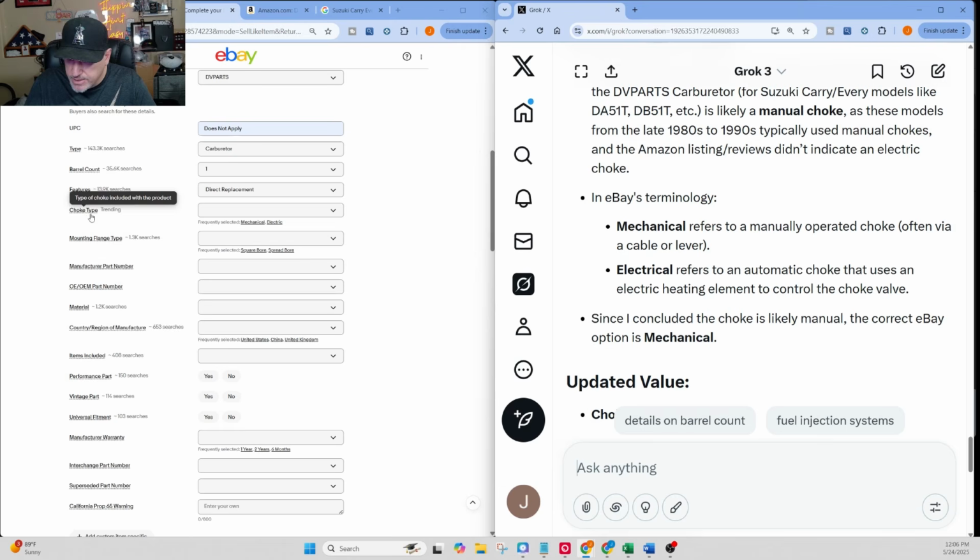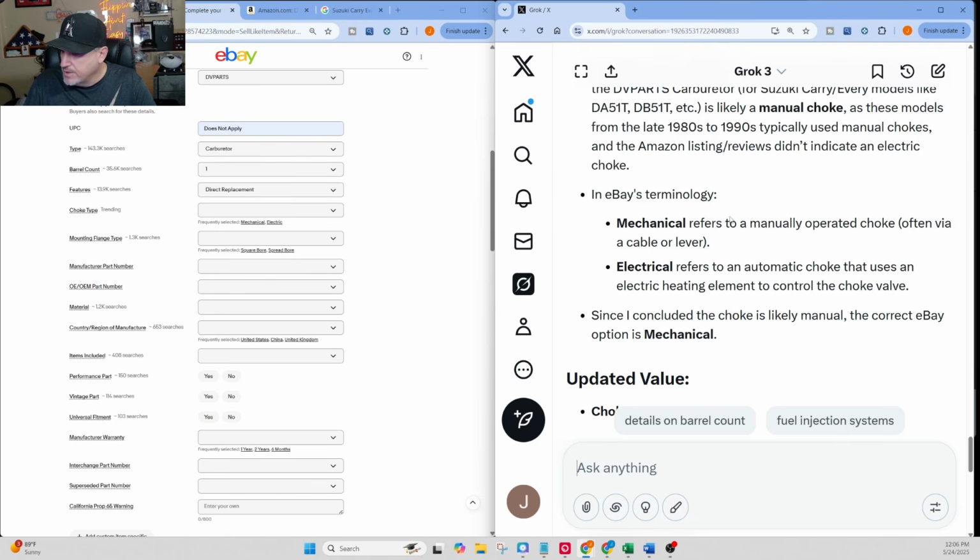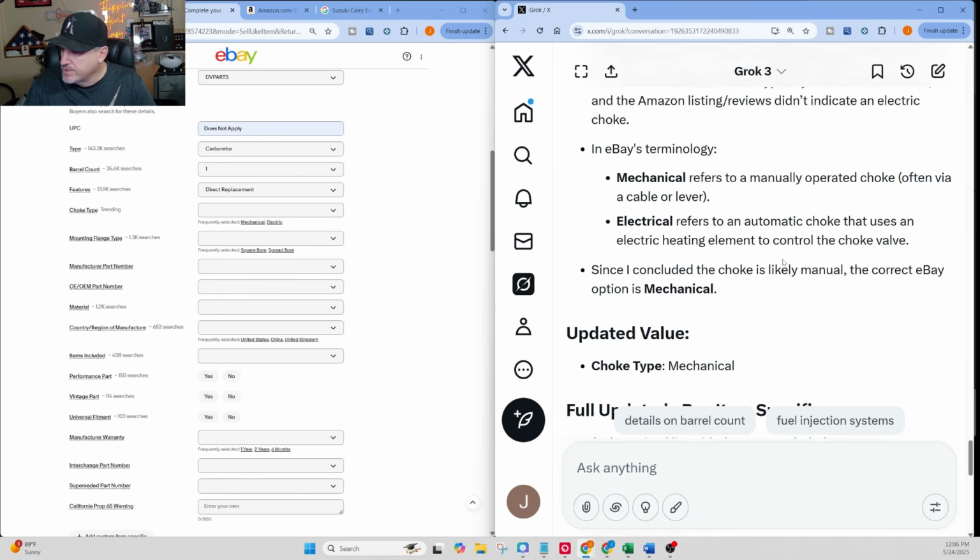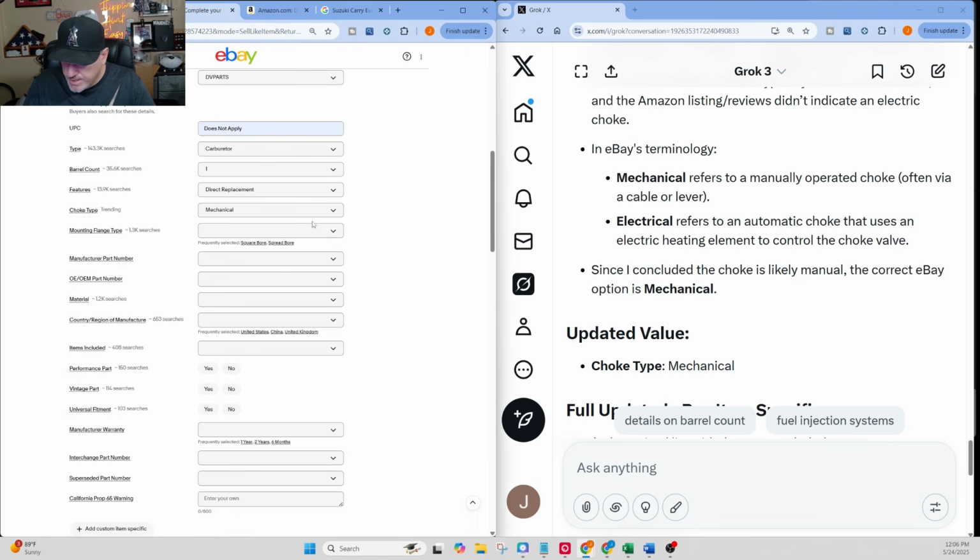You see trending right there by choke type. So that tells me that people are actually filtering their searches using the type of choke. So since I concluded that the choke is likely manual, the correct eBay option is mechanical. So we'll put mechanical there.